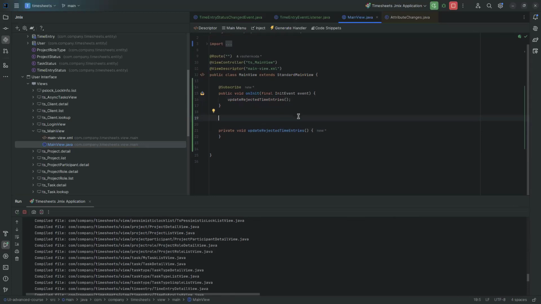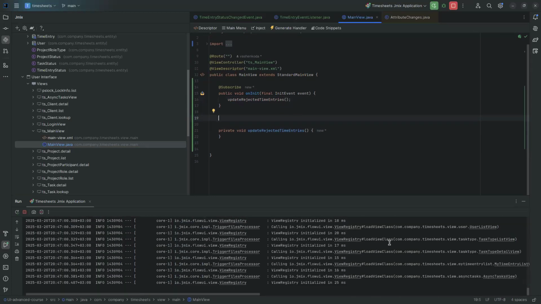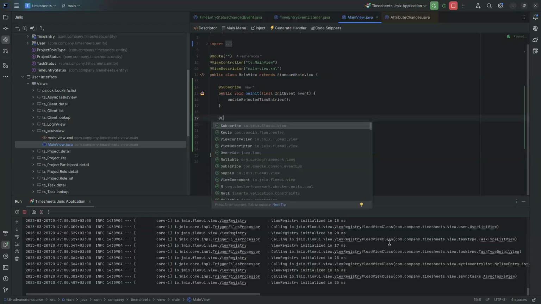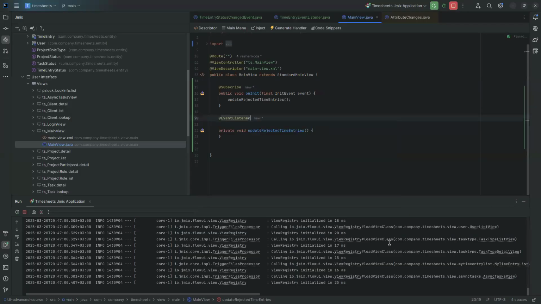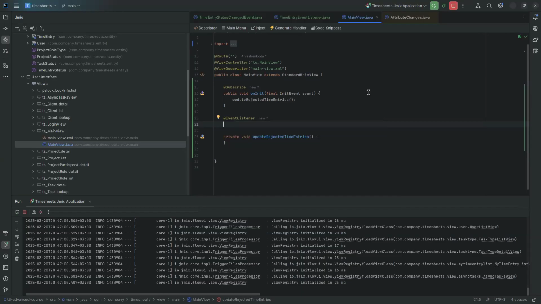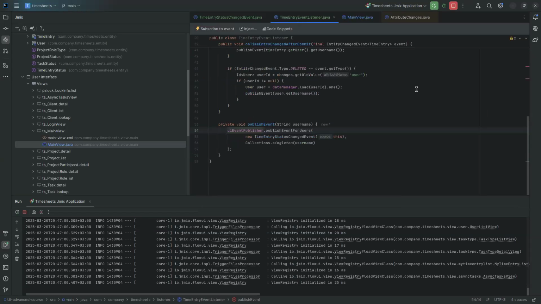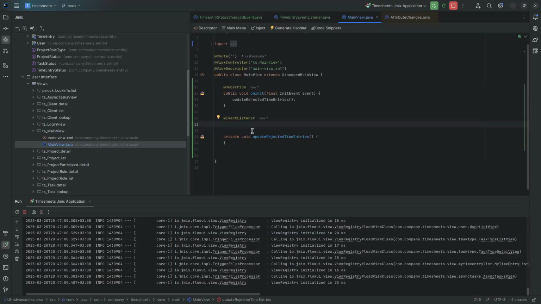Of course, the second case, we should change this counter of those rejected items when we have this event published in the application. So we are going to create the event listener. This is the Spring framework context annotation, event listener. We can listen to this one anywhere we need, of course, not only in the views, but it is important that we publish this one using the UI event publisher. So we are able to listen to this one in the user interface, I mean, inside the view controller.